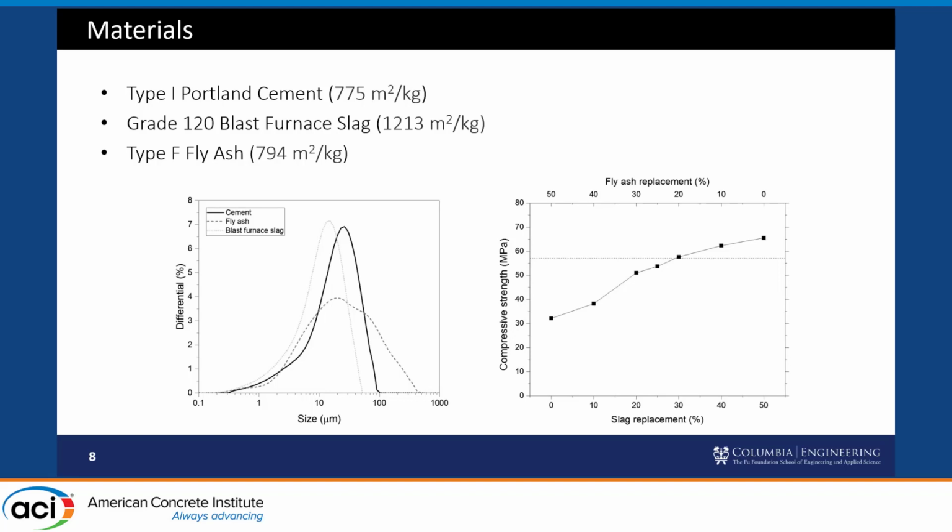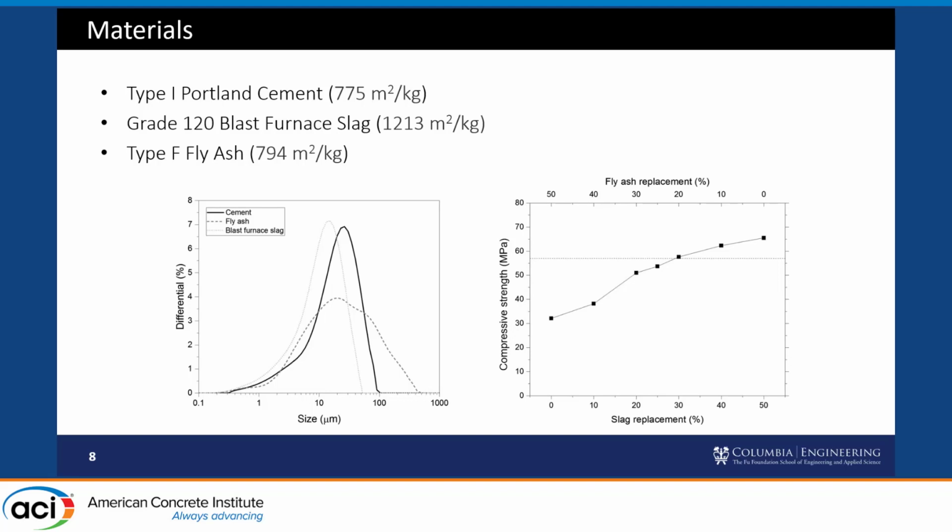A few things I'll point out is the slag is slightly finer than the OPC, and the fly ash incorporates some coarser particles. And so to limit the number of mixes that we would be testing, because what we really want to do is compare OPC versus a blended system.